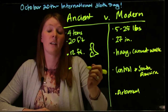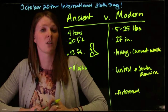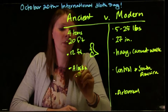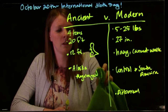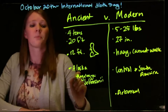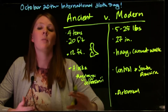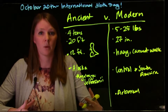Now, these creatures actually had skeletons or fossils, if you will, that were found all the way up to Alaska, which is much further than their modern-day cousins would actually ever be able to get to, since they can't actually stand the cold. Now, what's really interesting about the fact that they made it that far north is that there was actually a species of ancient sloth that was discovered by Thomas Jefferson, the Megalonyx jeffersonii. Now, this was a giant sloth, and Thomas Jefferson found one of its claws. He actually mistook it for a giant lion instead of a sloth. But once they figured out what it was, he was so intrigued by these giant sloths that when he sent people over into the Midwest to do reconnaissance missions, if you will, he actually requested that they look for these giant sloths because he was so intrigued by these creatures.